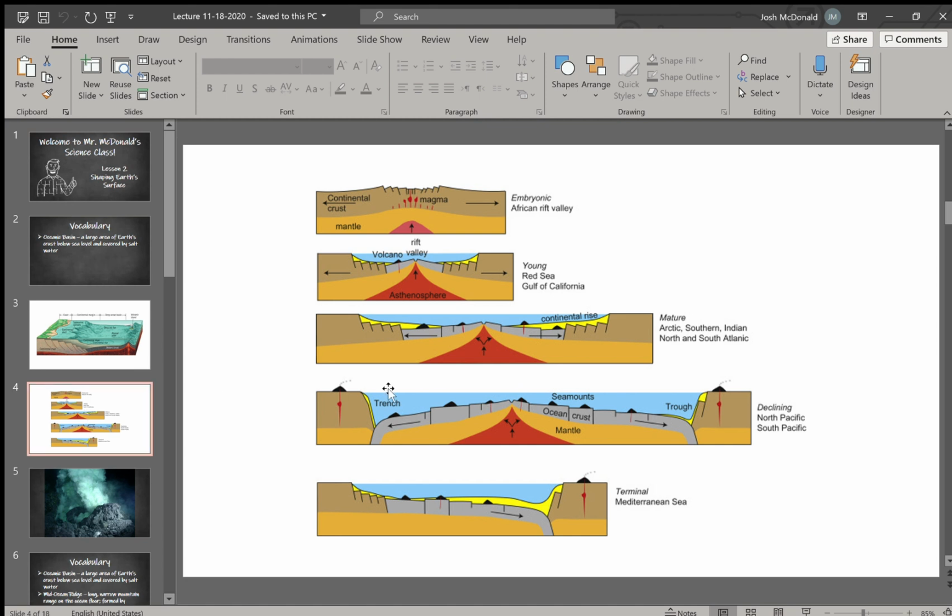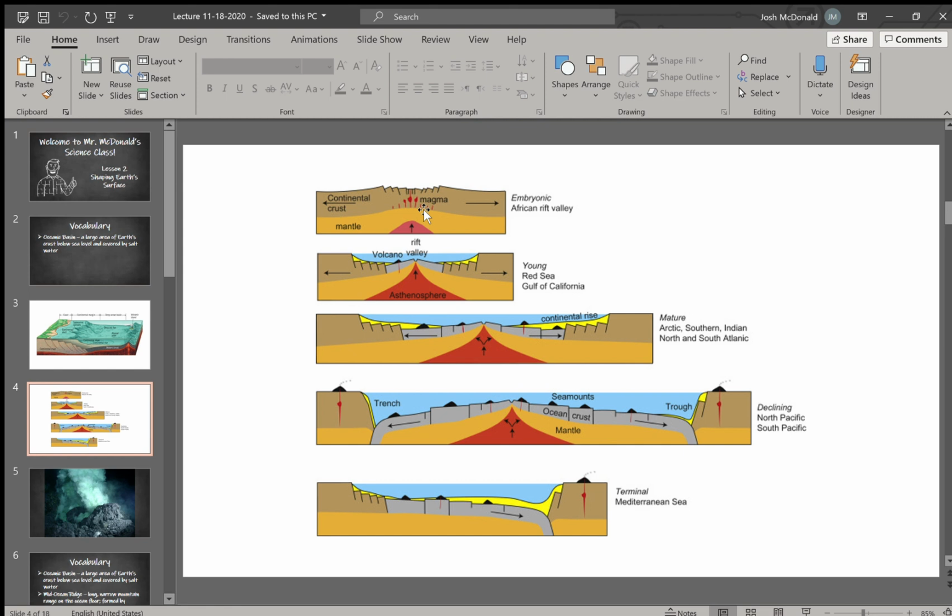And here's where we've talked about it before. When we were talking about tectonic plate movement, we talked about how an ocean basin is formed, and it starts out as a rift valley. One example of this would be the Rift Valley in Africa, but this is an embryonic basin.